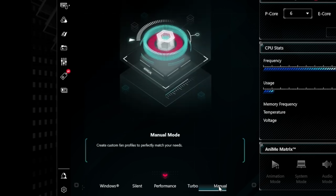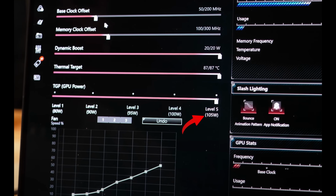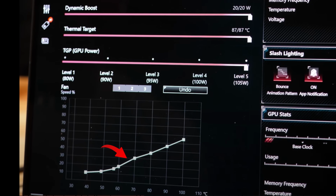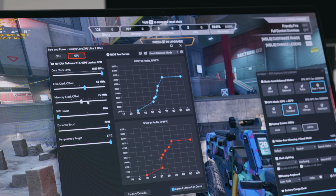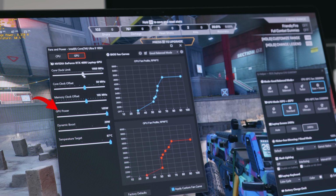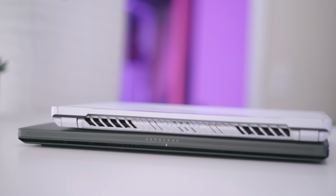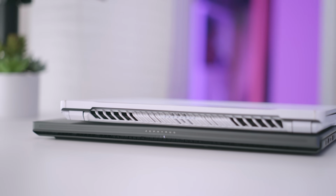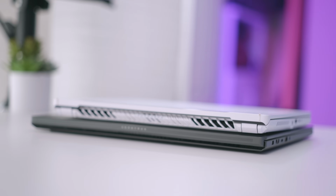Basically, all you do is switch the laptop from turbo to manual mode, and you get a free extra 10 watts of juice to the GPU. You don't need to even increase your fan speeds. In fact, you can even lower your fan speeds if you want. I mean, shoot, in Jailbreak you can do it without having to do any of that. Just drag this slider right here and boom, 125 watts. So that puts this on the same level as last year's G14 for GPU power, which makes sense because the G14 is really compact, and even though this one is 16-inch, it's extremely thin and light.